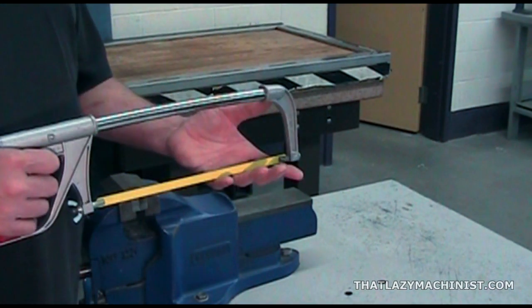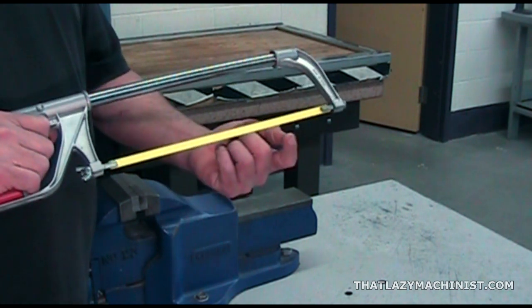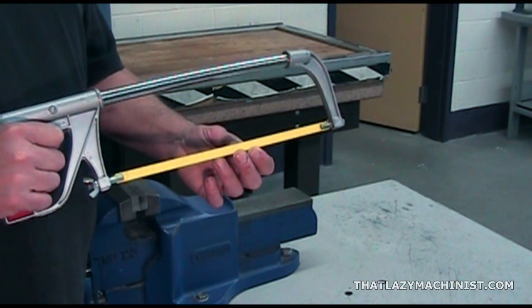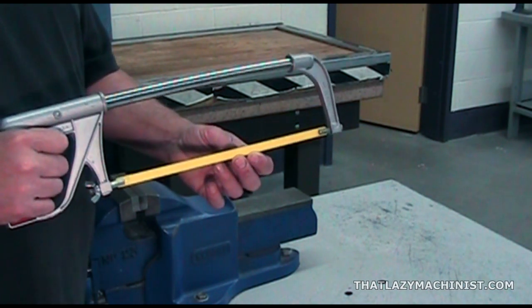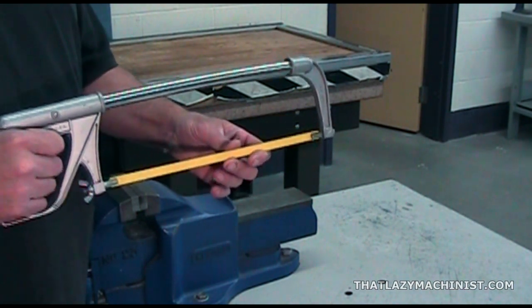As far as speed goes, this blade is a bimetal, high-speed steel-toothed blade. That means that somewhere around 2 strokes per second should be sufficient for most mild metals, including mild steel. It should look something like this.